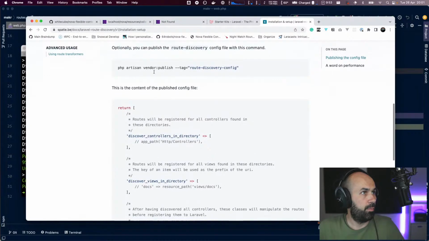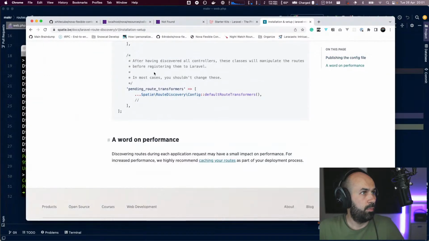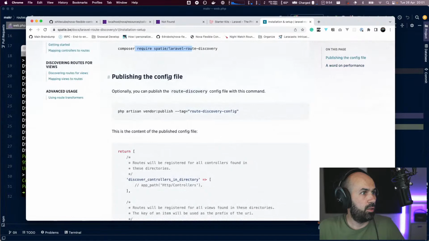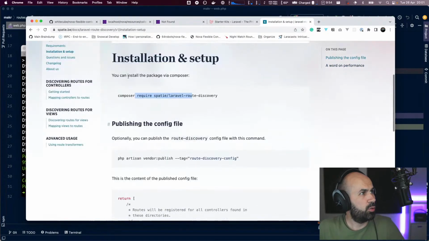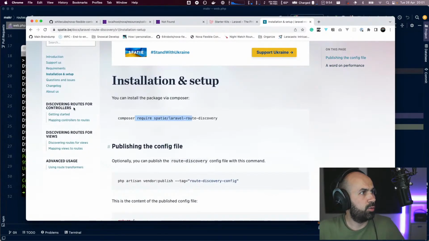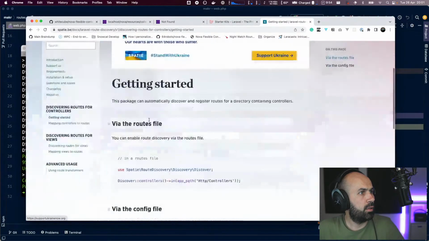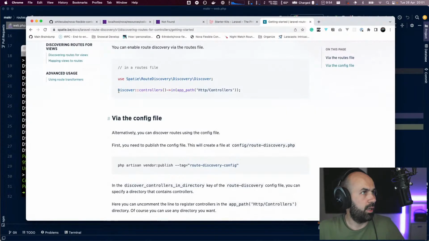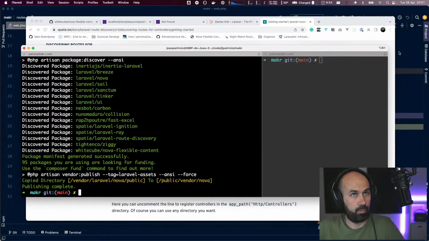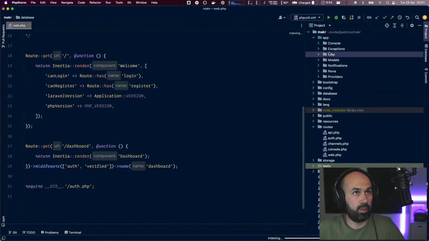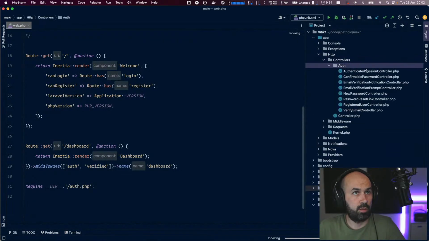I don't like exactly to do this so automatically. I like at least to be explicit via routes. Okay. I would have app, HTTP, controllers.